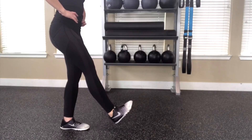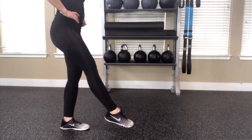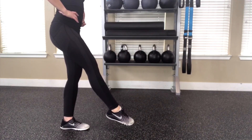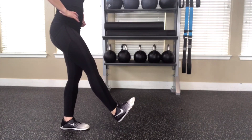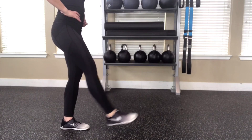This is the flex and point stretch. You are standing as well, or you can do this seated or with your hand on a wall. What you're doing is slowly dorsiflexing your foot — which is kind of like a flat foot — and then slowly pointing your feet as far as you can go. You do this for 30 seconds for each foot.